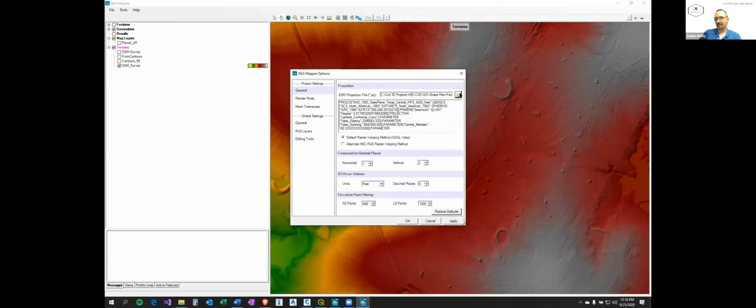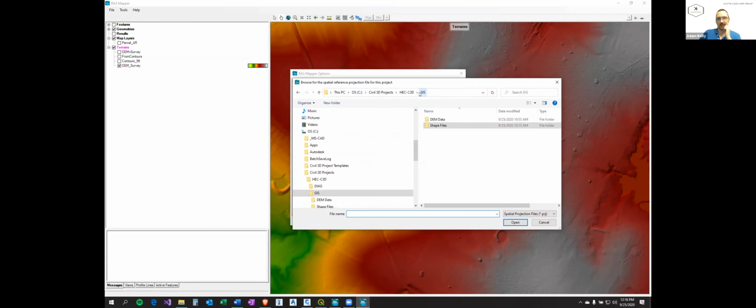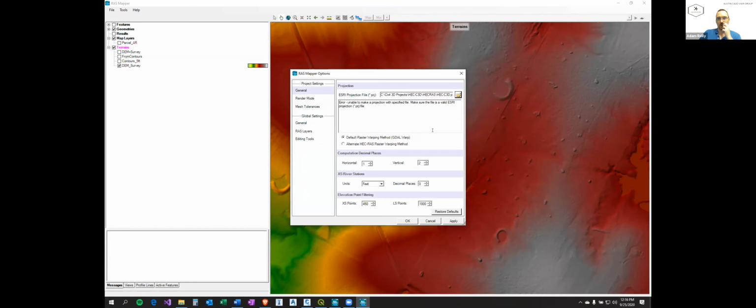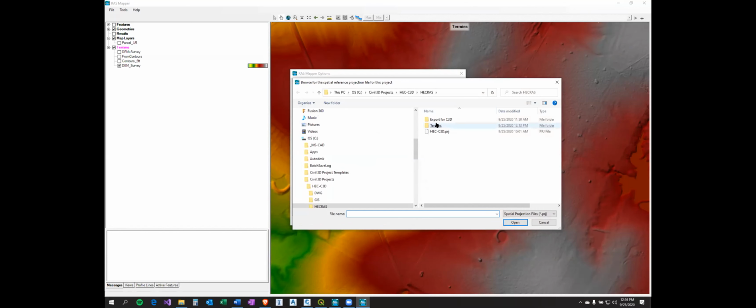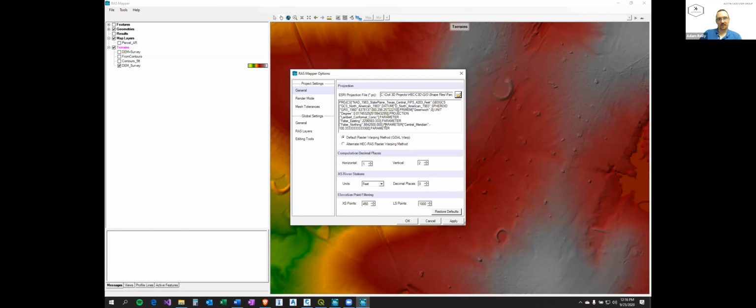Because I think you were the one that pointed out, Andy, that there's a project file that gets created with HEC-RAS, and if you pick that, it's the wrong file. Right, the HEC-RAS project file is a .prj file, and an Esri projection file is also a .prj file, and don't confuse them. They are different things. So if you don't see all this data that most GIS people will understand, then you've got the wrong file.